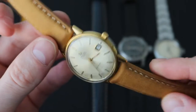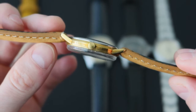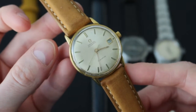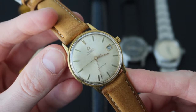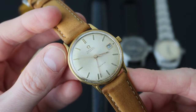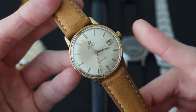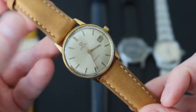The watch has an unsigned crown, so with this version, Omega typically had signed crowns. This is likely a replacement from the original. The watch has a white sunburst dial that has some really cool moisture freckles on it, and the dial has applied hour markers, Omega logo, and a date window at 3 o'clock. The watch runs on the Omega caliber 565 movement that has a really cool quick set date complication. A really nice example from Omega.